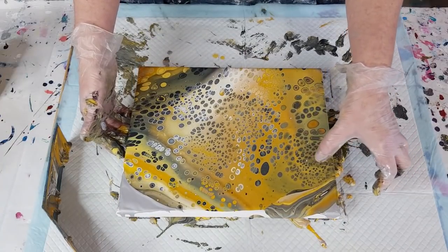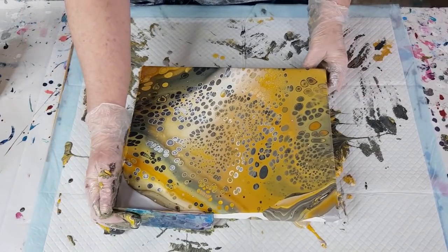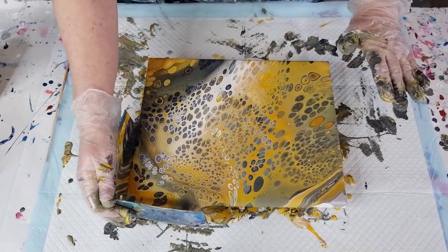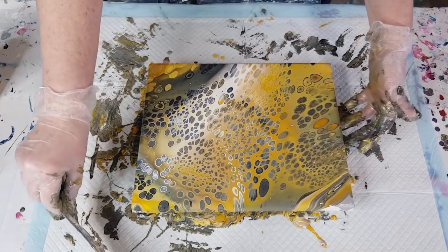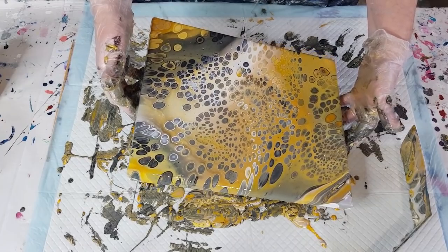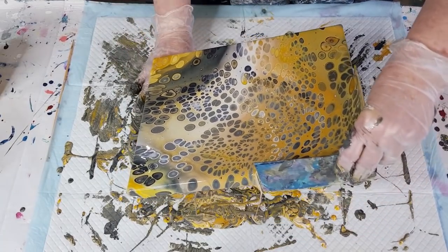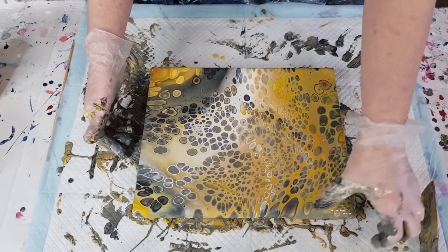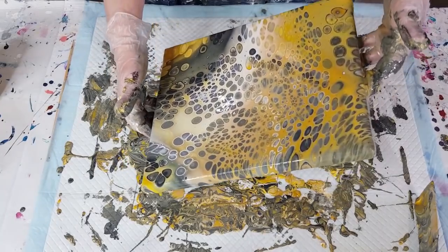It's looking a little too grayish. Oh, those cells are amazing — but I think I'm going to lose them. The one I really liked is gone — that's okay. Let's get rid of that little caterpillar there. Back to the middle, change direction, use the weight of the paint to help you go where you need to go into the corner, then let go. If you still want to take some more over the edge you can, then walk it back to the middle.